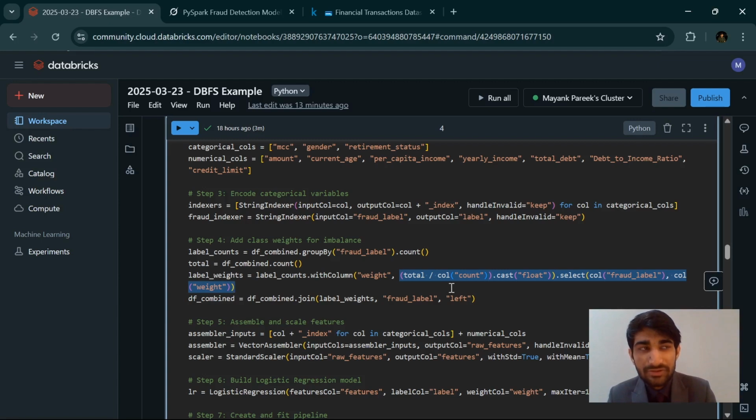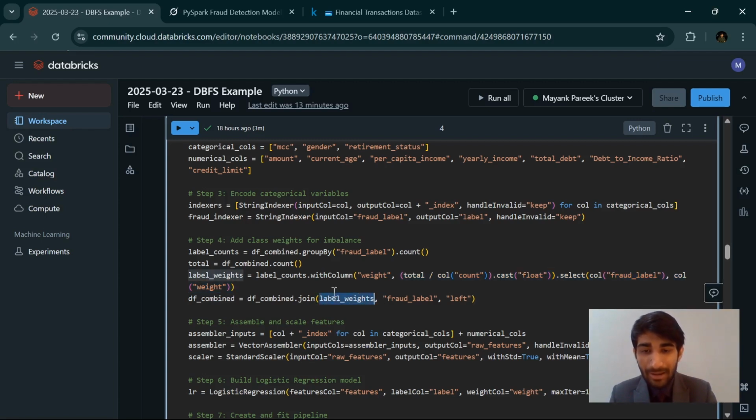And another weight, which is going to be really, really big, will be assigned only to those transactions which are fraud. By doing that, I'm going to penalize the fraud transactions more than the transactions which are not fraud. Okay, so watch it for a while, you'll understand it. That's what I can say right now. So this is my label weight.